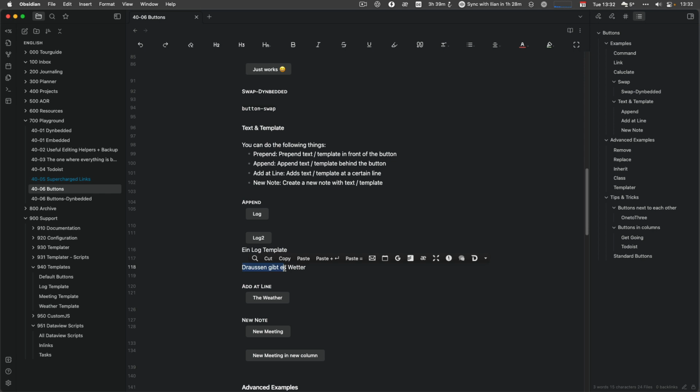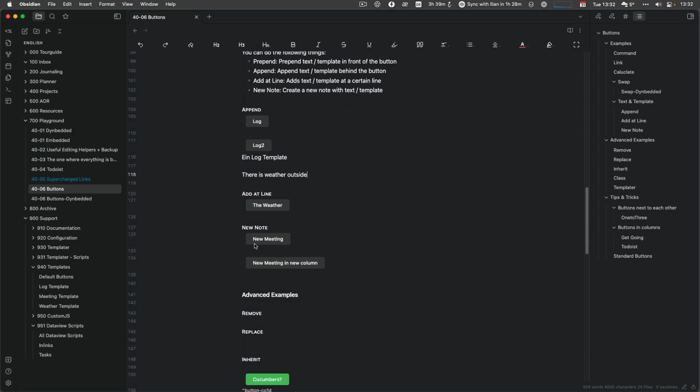It's a German one, but it put it in here, right? There is weather outside. So it's a way to do it for a specific line, if you know the line number, or you can just append it or prepend it to the button. So it's normally on top of the button or below the button.